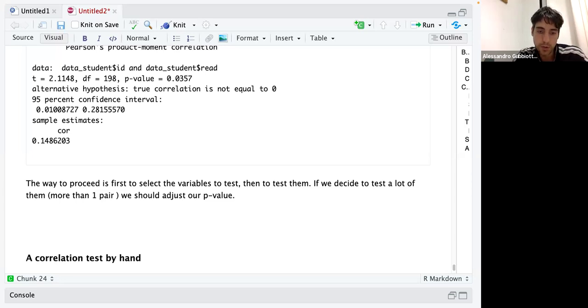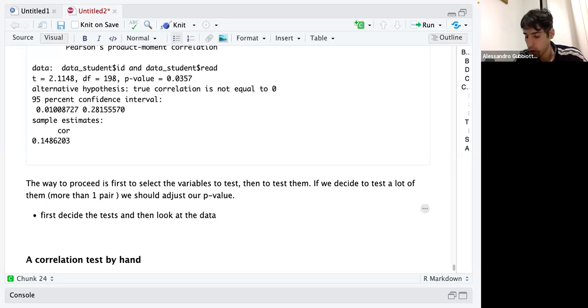So to keep in mind, there are two things: first decide the test and then look at the data, and not decide the testing based on the data. Otherwise, you are biasing, you are modifying your p-values.